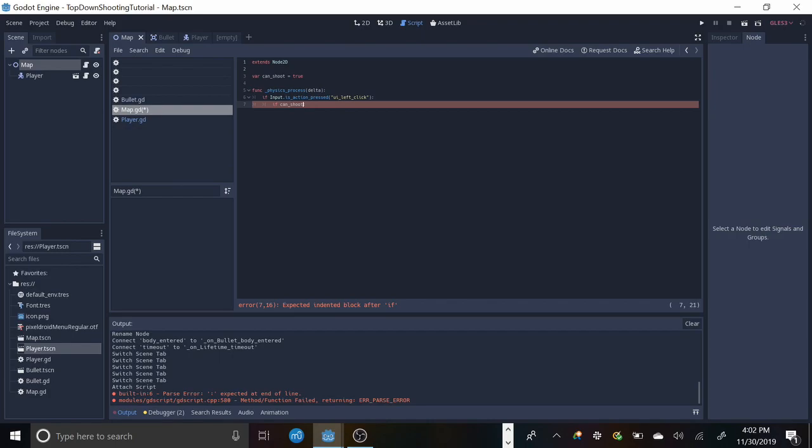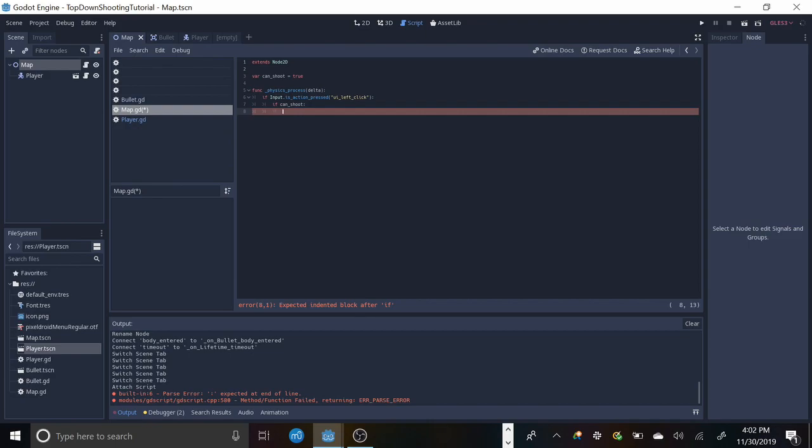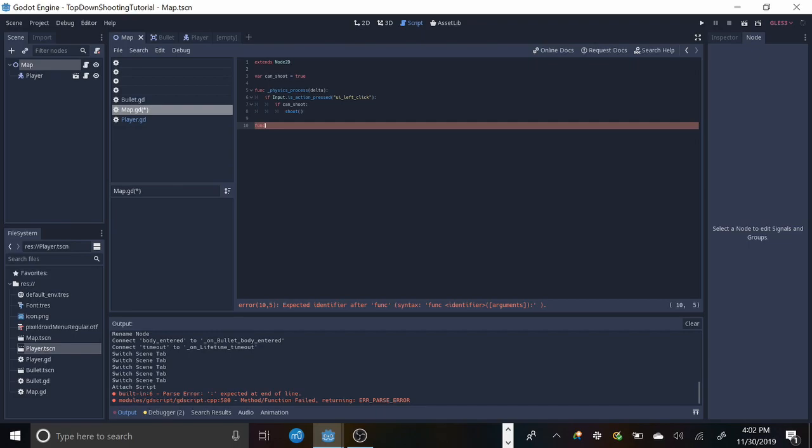If you wanted to do it the if can shoot is equal to false, you could simply just go if not can shoot, but yeah, we want it true, so we're gonna do that, if can shoot, and then we're gonna make it scream at me again, and we're making it scream at me prematurely, that's not good. We're gonna do that, and it's gonna start complaining because it doesn't exist yet. And it wants an indented block, which we already have. Okay, now I'm just breaking everything further, that's fun.